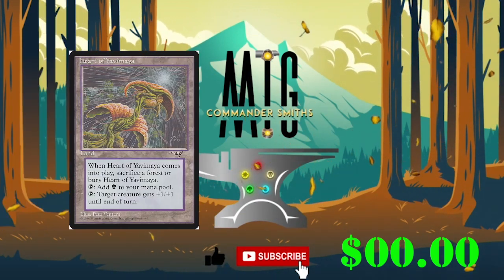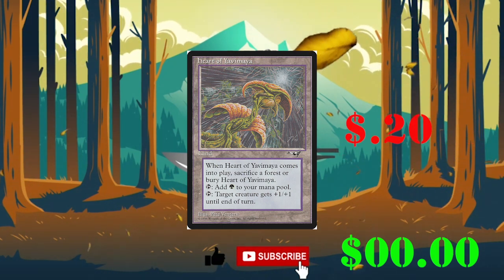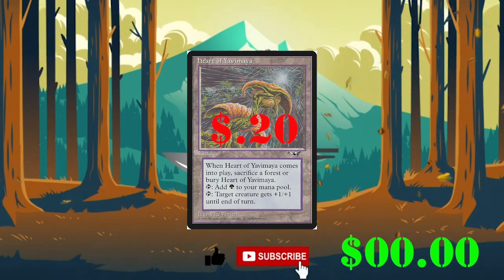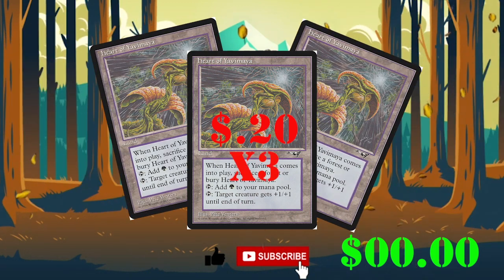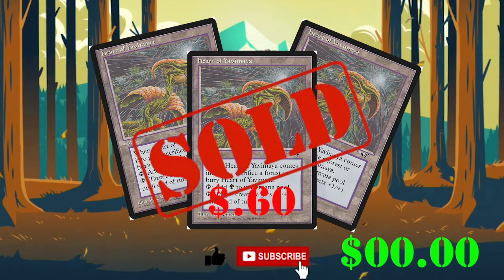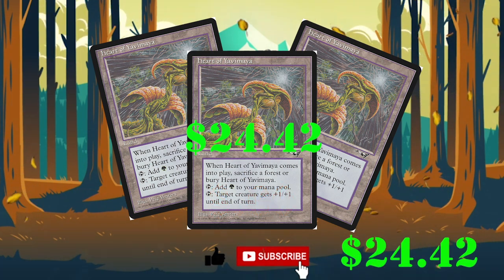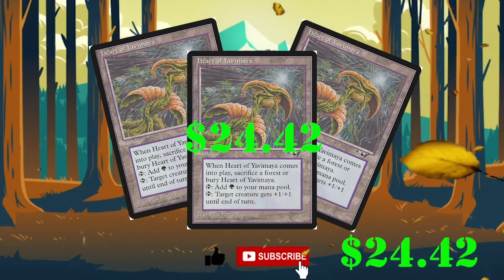And that card is Heart of Yavimaya. Now, Heart of Yavimaya, I purchased back in 2017 for 20 cents. And because the card was so cheap, I was able to get 3 of these for this dollar to duel line. So Heart of Yavimaya didn't sell until the beginning of 2021, and I was able to sell all 3 of those for a total of $24.42.